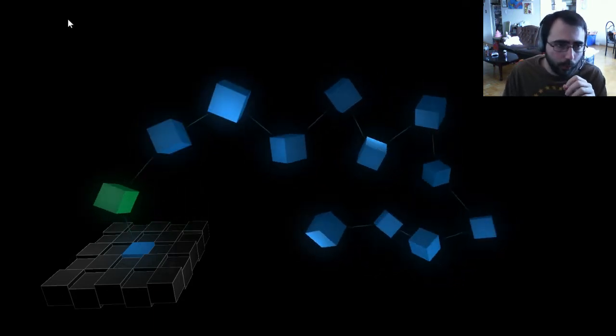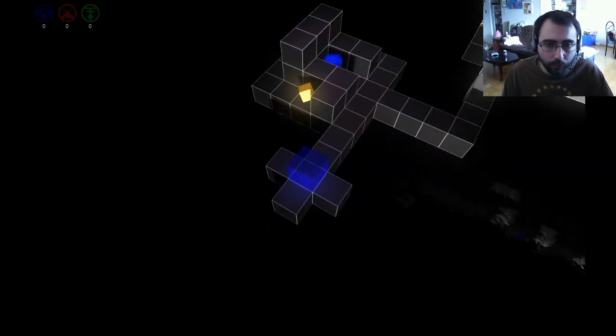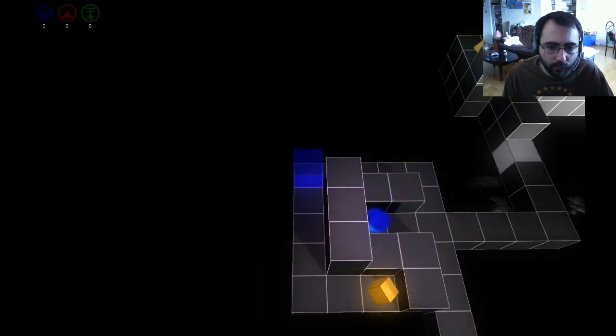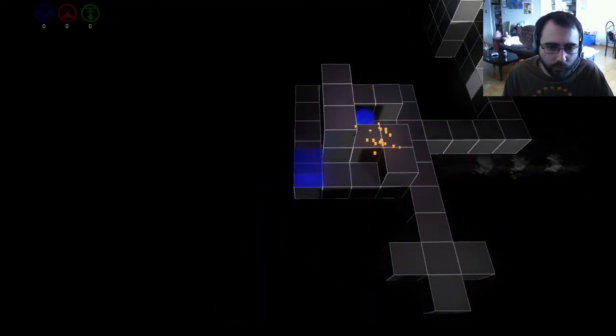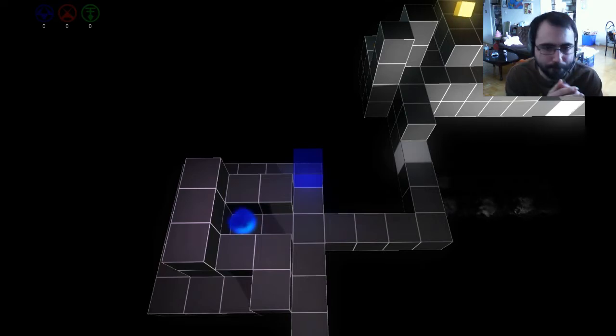So this one is called Blue Energy, and it introduces the idea of this, well, blue energy. And I'll show you in a sec. Let me collect this cube first. I actually like the edging, the way he's put this light gray around the dark gray.